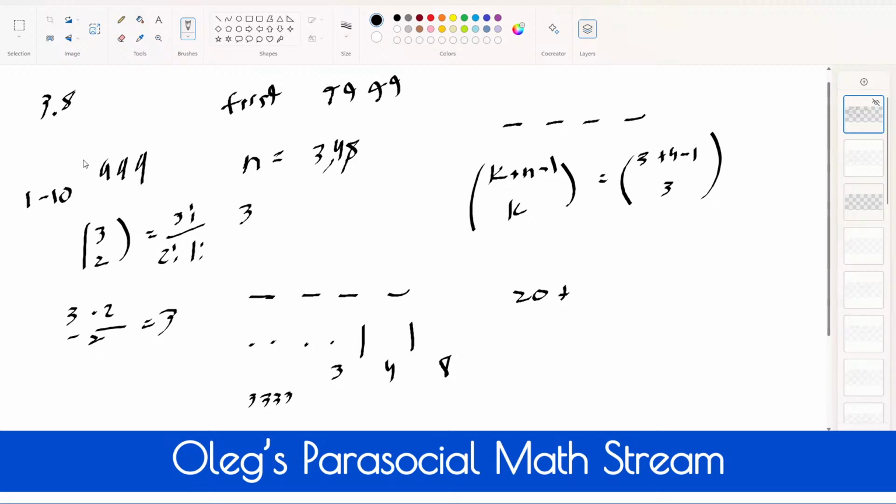The first 999 should be 12 spaces, and that was 4 choose 3, I think. Four choose 3, wasn't that right? Or was it 4 choose 2? It was 12. 4 choose 2, that's what it was.